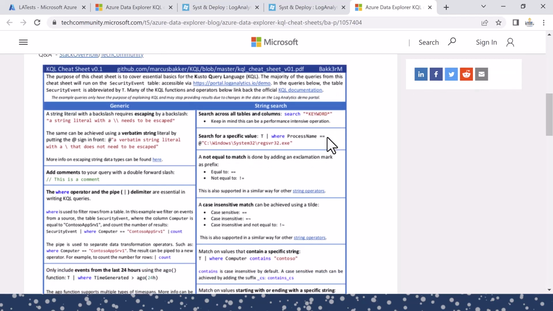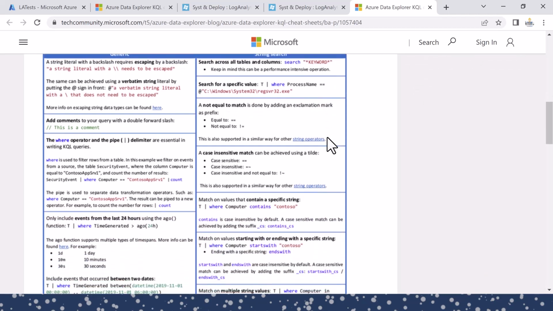For instance, how to add a comment with two backslash, how to filter with a where operator and the pipe delimiter. There, it uses the security event table log and filter on the computer name Contoso app survey1.